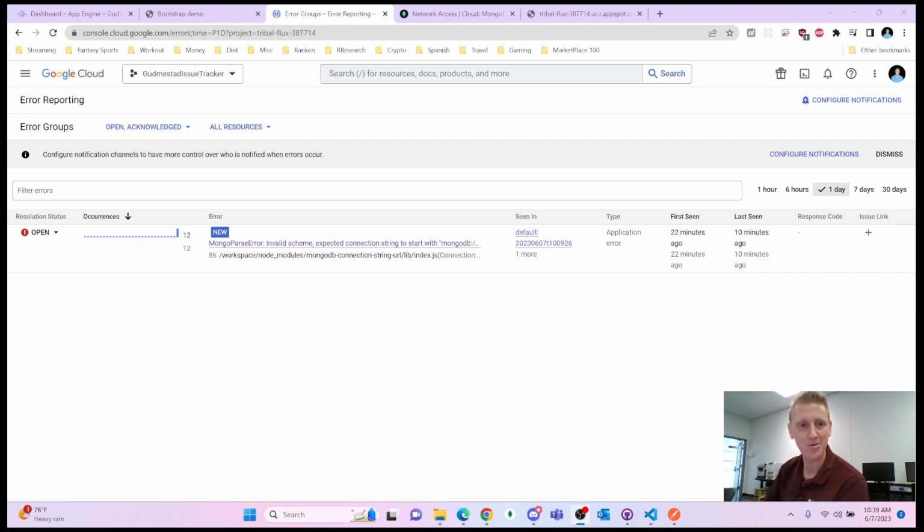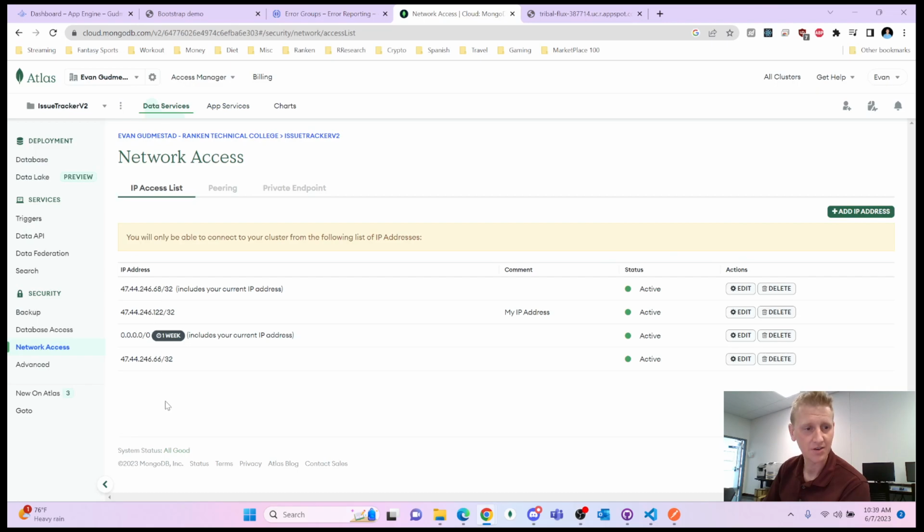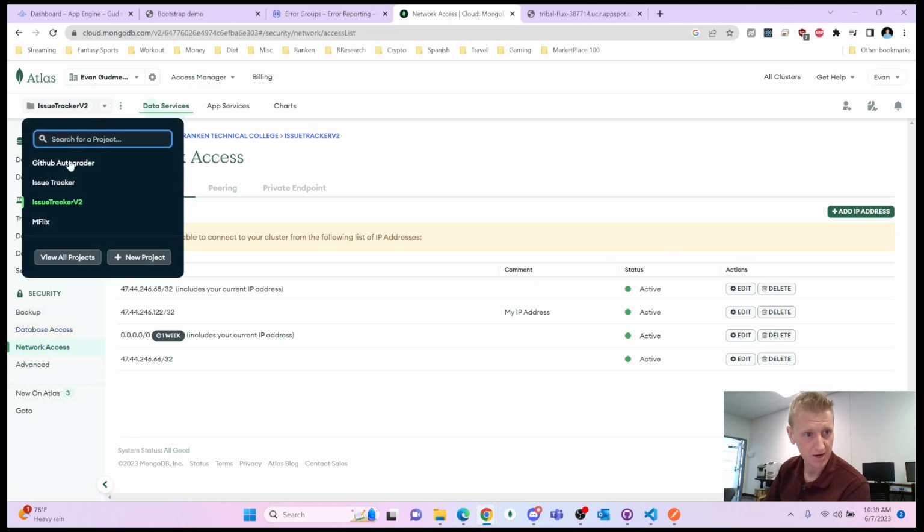All right. Happy moment. So, the issue that Grant was having was we have different projects, and mflix is where all of our sample data is, and issue tracker v2 and issue tracker, that's where his database is for his issue tracker.